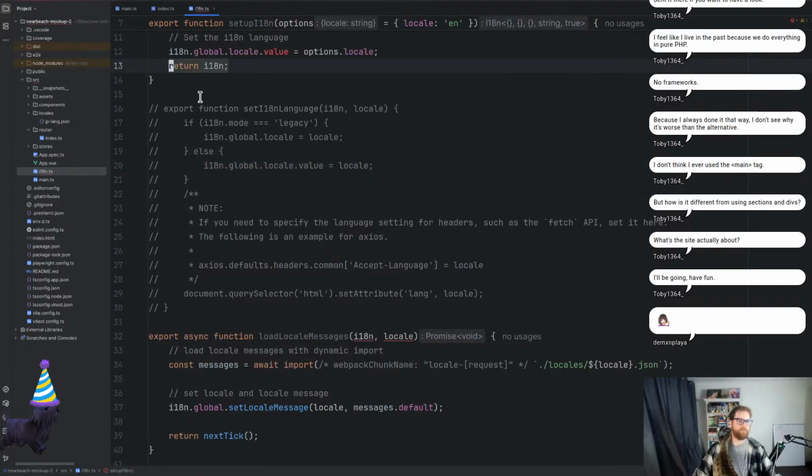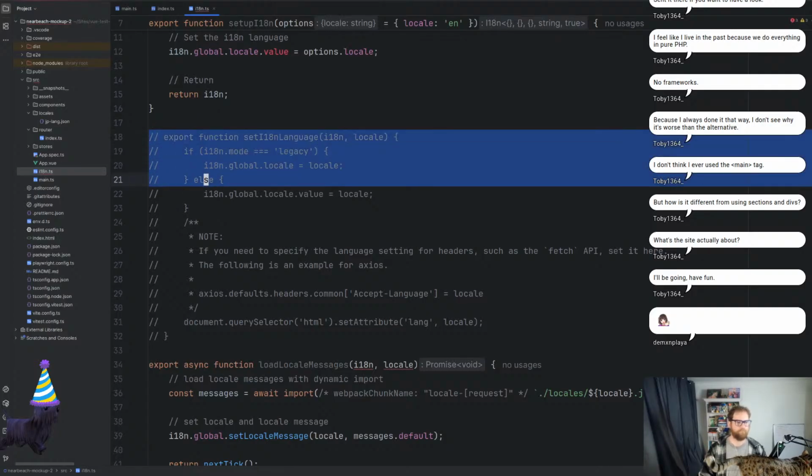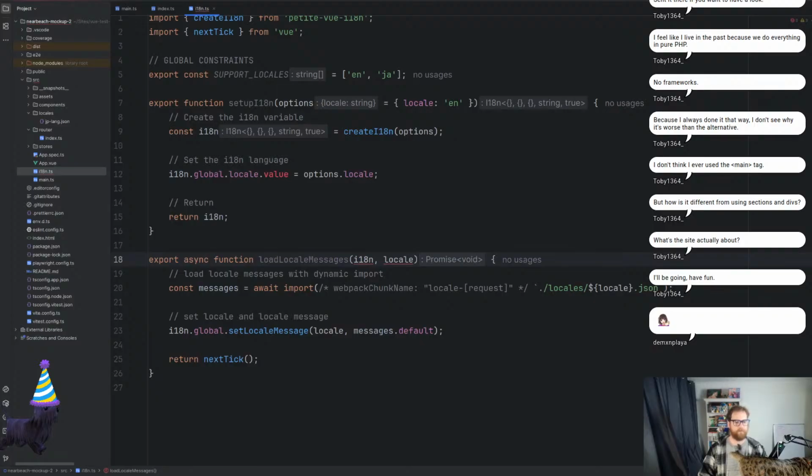All right, so I'm going to clean up that. I'm just going to return. We're going to get rid of all of that. Now, I don't know where I'm using the load local messages. I think that's going to be somewhere.